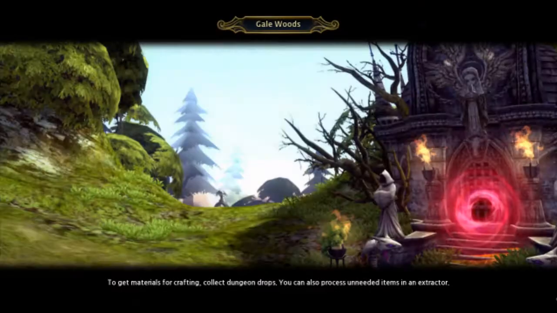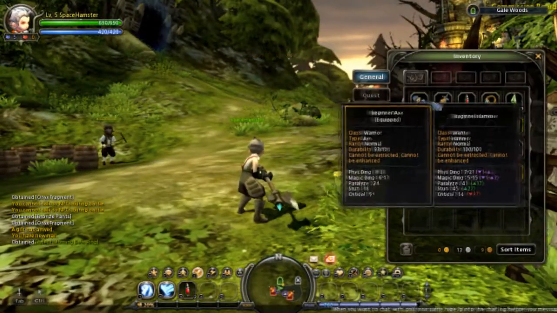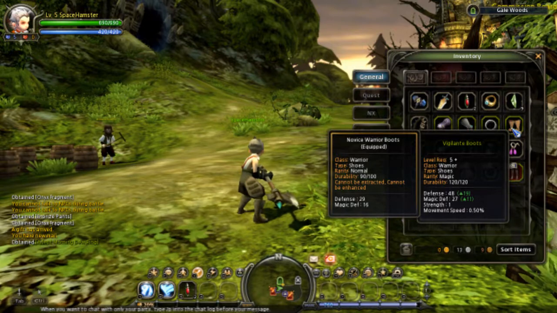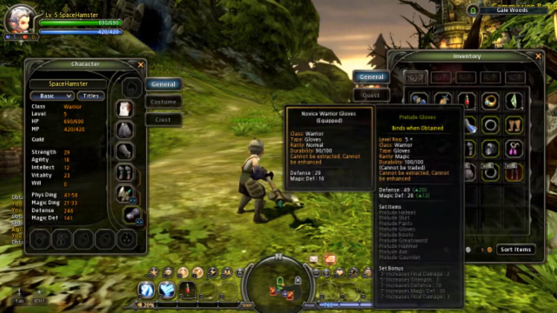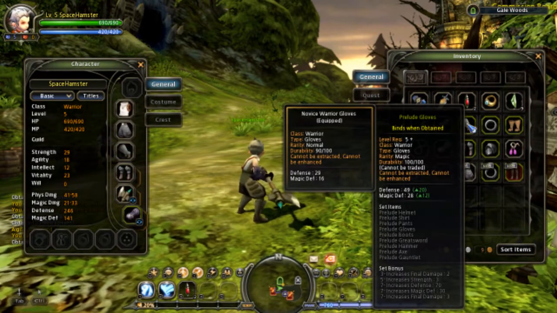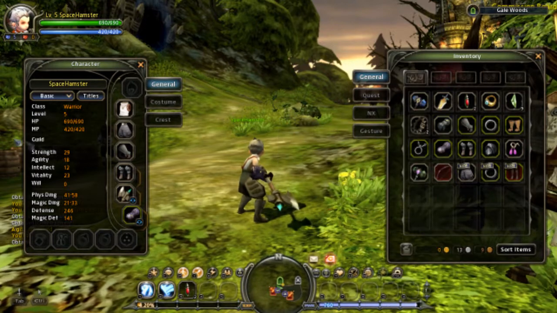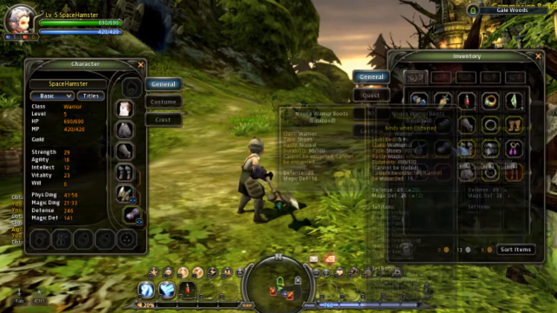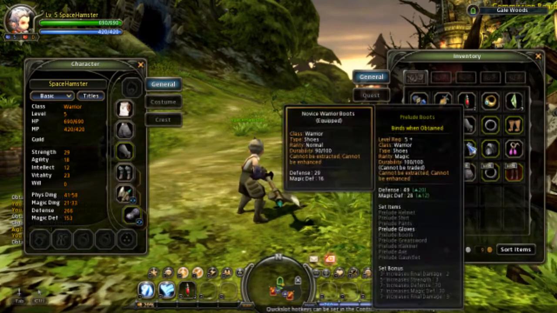I will. Closest field. Because we're gonna go straight to that other place after we equip some things. Because now we can actually equip a couple of things. Alright, let's see. Prelude Gloves, Vigilante Gauntlets. Let's put those on. These are better, no? Defense, Magic Defense, yeah. Wait, what do I have on? Novice Warrior's Gauntlets, okay. So this one is better. Okay, put those on.